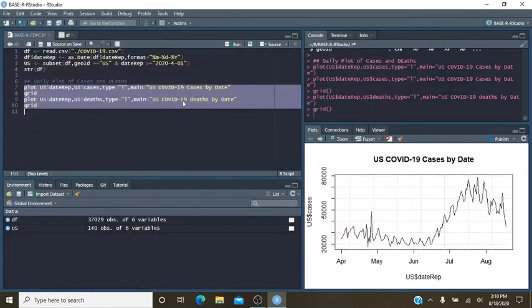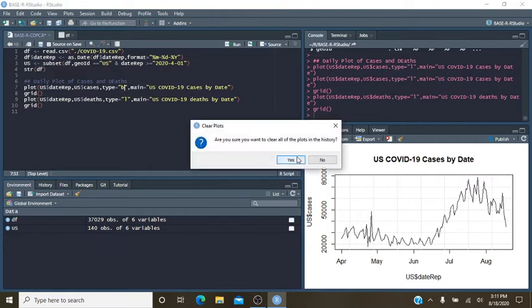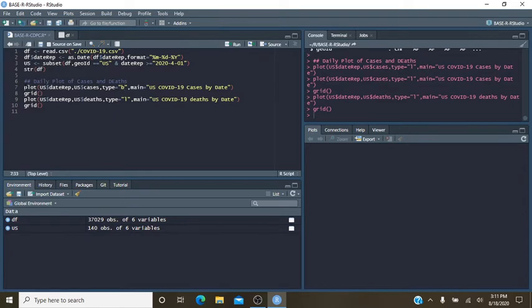What happens if, let's try it. Because sometimes what happens is, let's do this. Let's just compare these two plots.